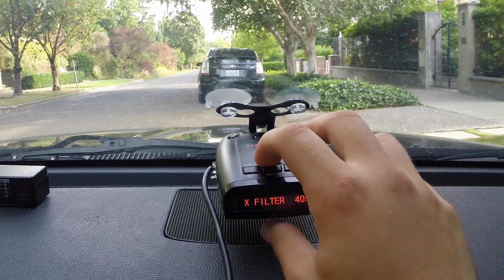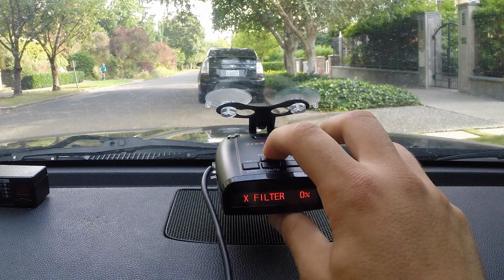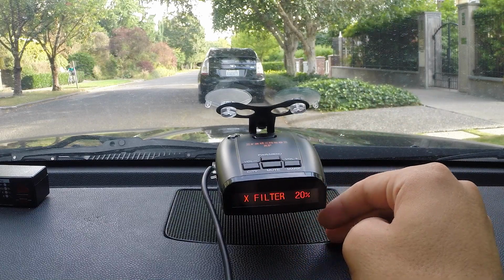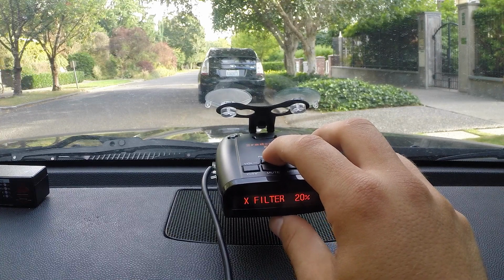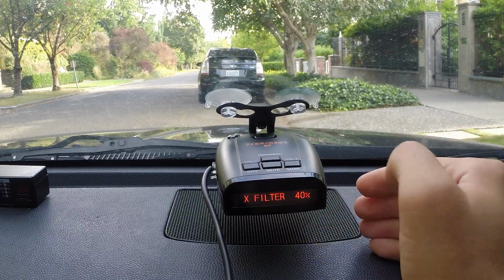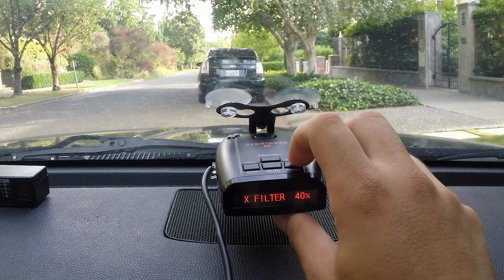So basically, 0% is no filtering. 20% will say the signal has to reach 2 out of 9 signal strength in order to alert. For example, 40% means the signal has to be 4 out of 9 bars or stronger to alert. City mode filter.